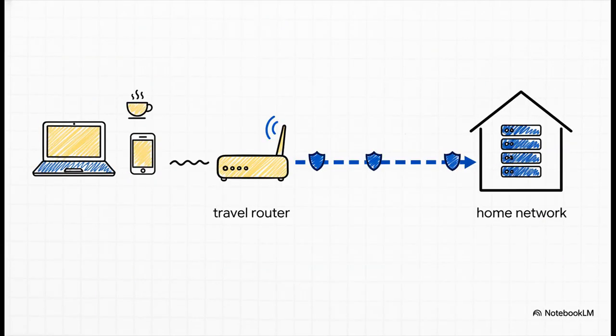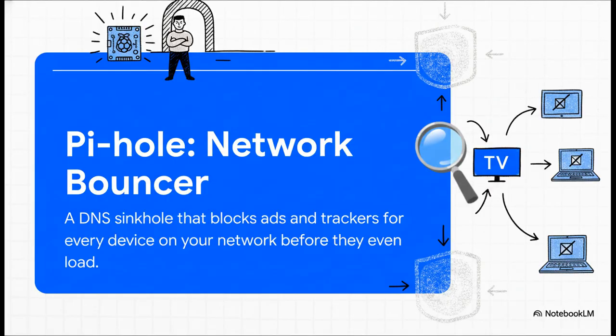And this is where it gets crazy powerful. You can even install Tailscale on a tiny travel router. Imagine this. You're in a hotel or a cafe, you connect your devices to this little router, and boom, instantly, they're all securely connected back to your home network, streaming media from your Plex server like you were sitting on your own couch.